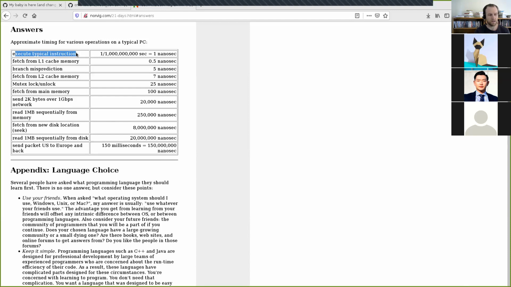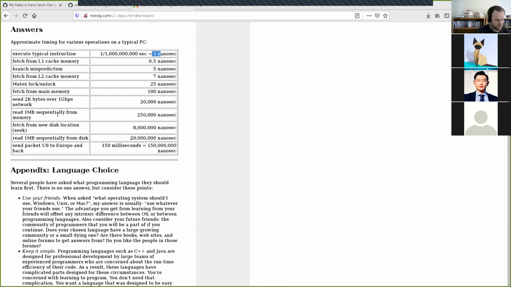But the first one we'll look at is executing a typical instruction. You can see that it takes 1/1,000,000th of a second, or 1 nanosecond. If you think about the CPUs that you may have seen advertised, they're like 3 gigahertz or in that range of speed. The gigahertz is billions of cycles per second, so it's 3 billion cycles per second. A typical operation on a modern CPU can take anywhere from, say, 1 to 10 cycles, depending on what the operation is. Something like a comparison, less than or greater than, is going to be on the order of 1 cycle, but more complicated instructions can take more cycles. So on average, it's approximately 1 nanosecond.